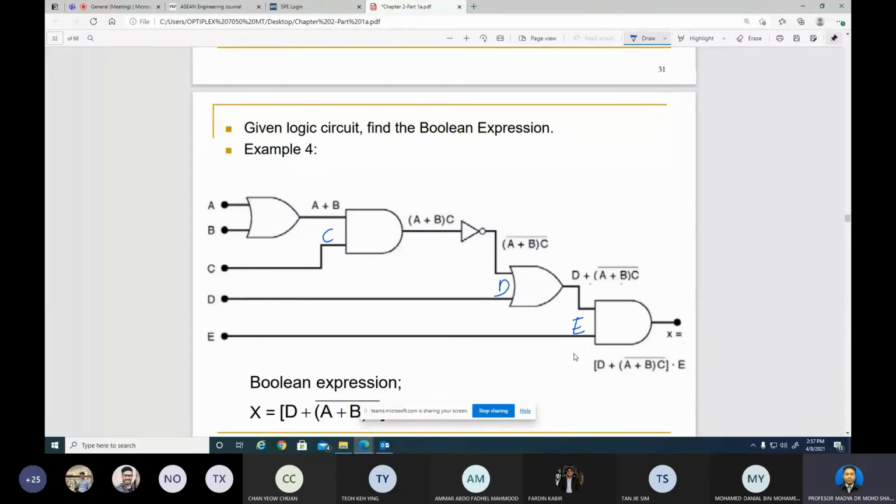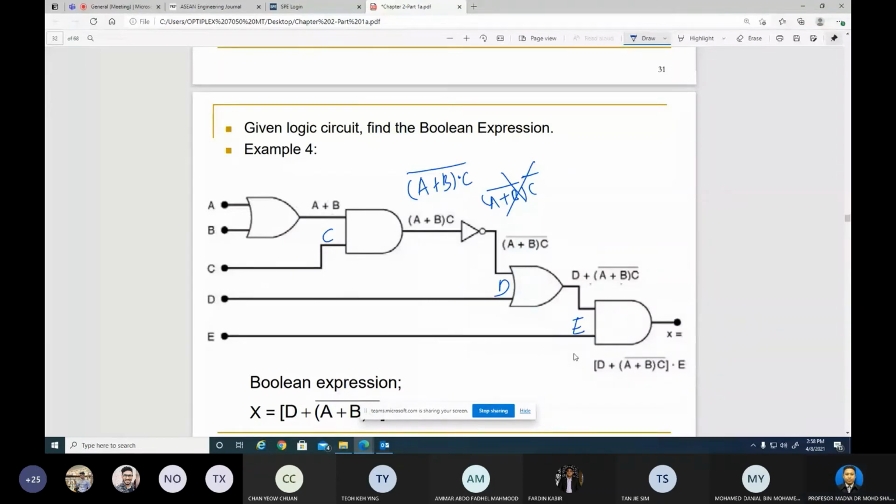Alright, so here we have the AND. We have to multiply A plus B, A dot C. So you can also write it like this, A plus B dot C. Alright. And then this one will be inverted. Invert all. You cannot separate it like A plus B. So this one will be a wrong answer. Make sure it's like this.